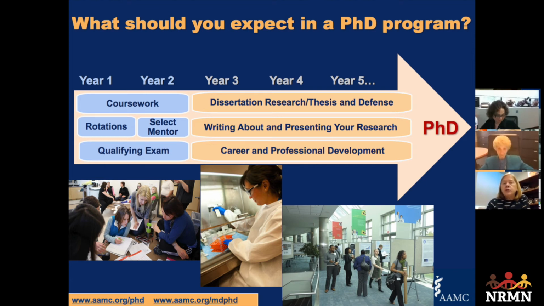Well, years 1 and 2 have a great deal of time in the classroom completing the coursework that will provide the foundation you need to complete your PhD. You also will do rotations so that you can select a lab that is the best fit for you. You'll select a mentor, and you will take your qualifying exam. From year 3 on, the primary focus of your time will be on completing the research that will make up your dissertation. You will write your thesis and defend it.